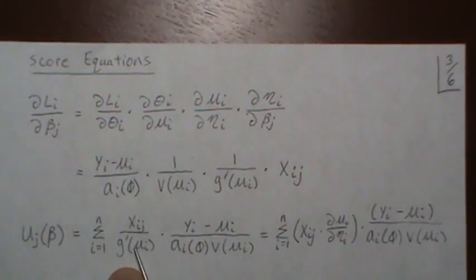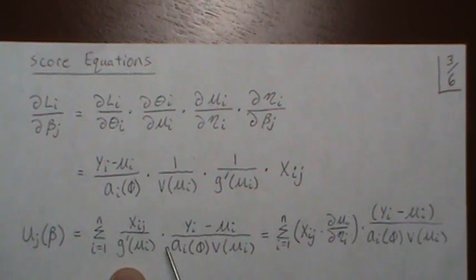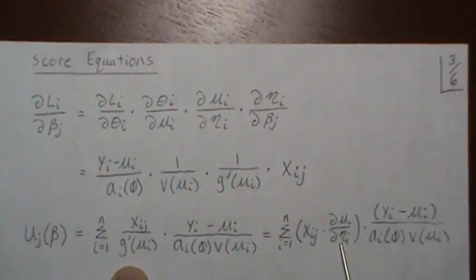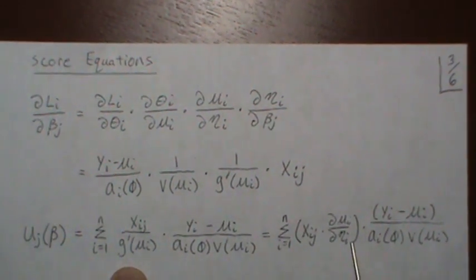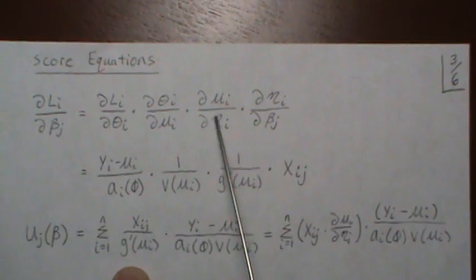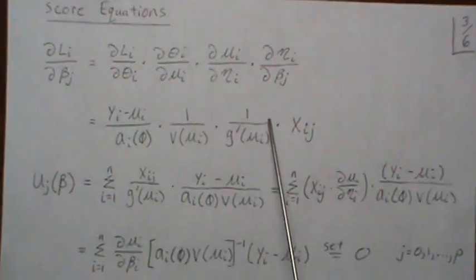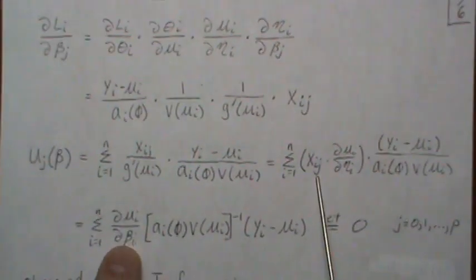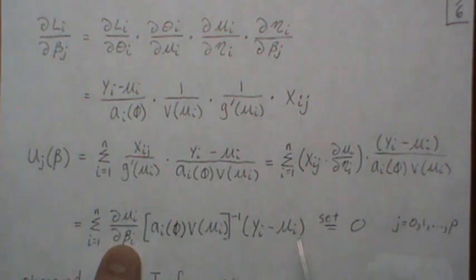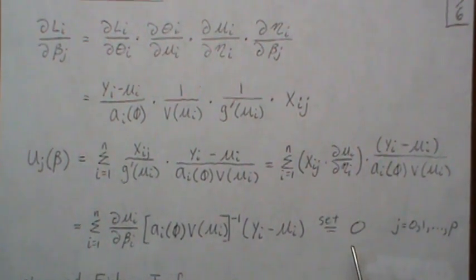So this bottom piece is actually this. Sometimes they put the partial here and the xi, but then this combined can be thought of as this piece, which is the partial of mu i with respect to beta i. So sometimes they put that in place of here. But all three are the same, and you set it to 0 and you solve.